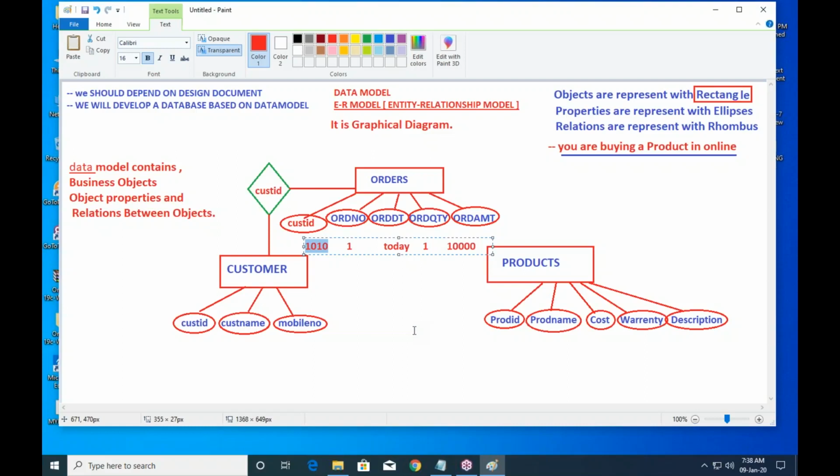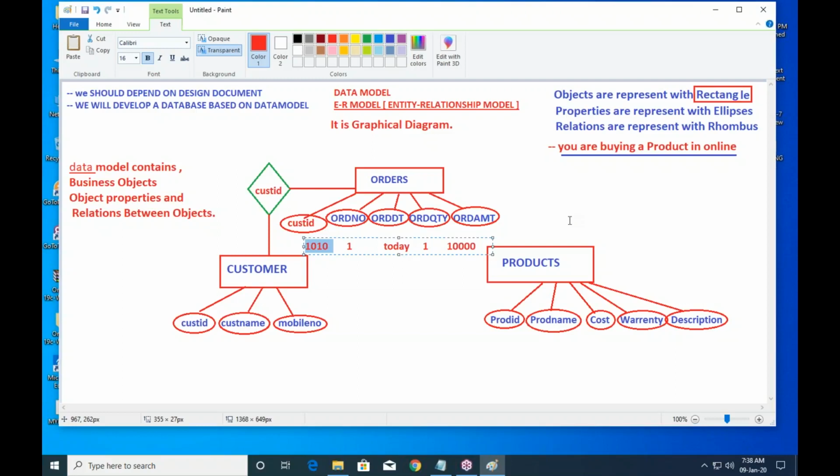Next question, listen guys. Suppose this is Dinesh. He made an order. His order number 1. He did the order today. Number of products 1. 10,000 is his payment. Now, Dinesh ordered which product? Understand, guys?